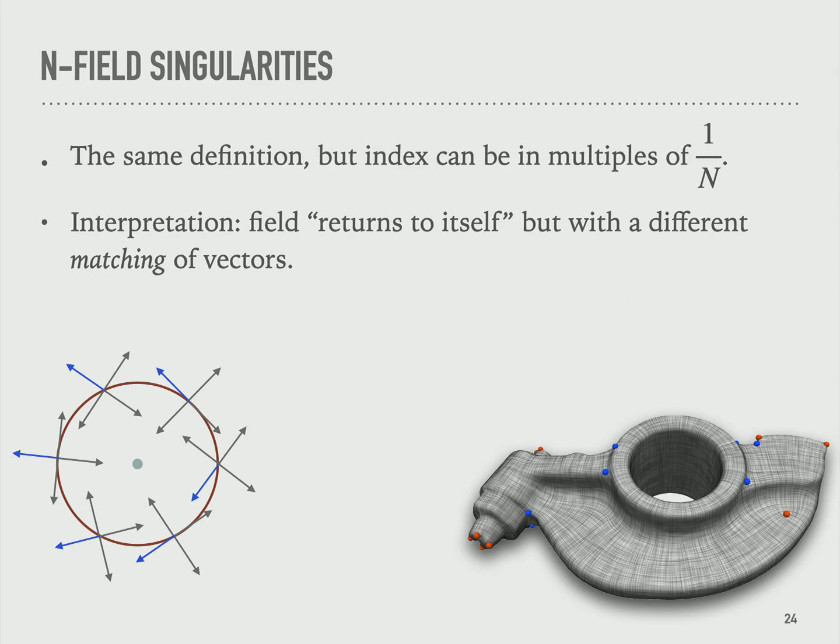Okay. Now I will return a little bit to application. That was a bit of theory. So what happens in n fields? If you have several directions per point, luckily it's exactly the same except everything is fractional. You have a vector field returning to itself, but it doesn't have to go full round to return to itself because we don't care which vector is which. We have something kind of like ticks, like in an old 70s phone. You have a cross and you tick it once and there's a fourth rotation, but it's still the same kind of object. So singularities can be fourths.